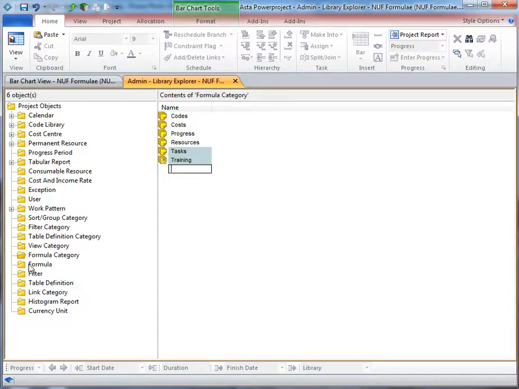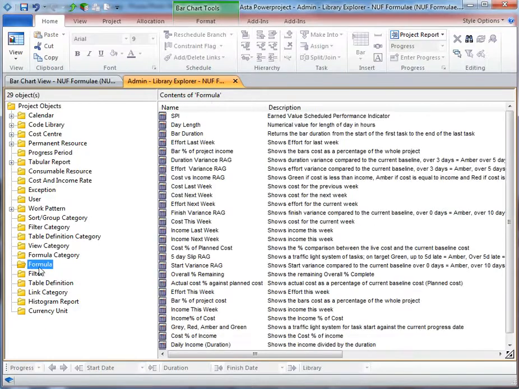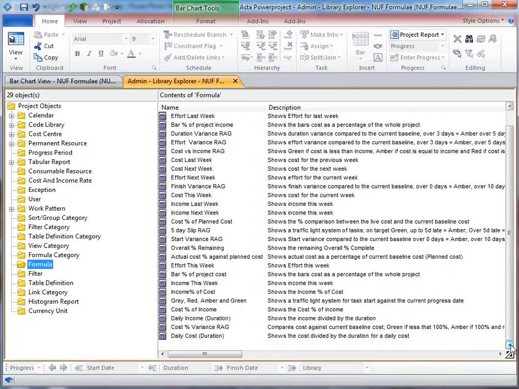So I'm going to click over on the formula section over here now, and you can see there are a number of formula already created for you, and in a further lesson we will have a look at these, so you can see if you can use them. But I'm going to create a very simple example to start with. So I'm going to click under here to create a new one, and I'm going to call this a fixed name column.